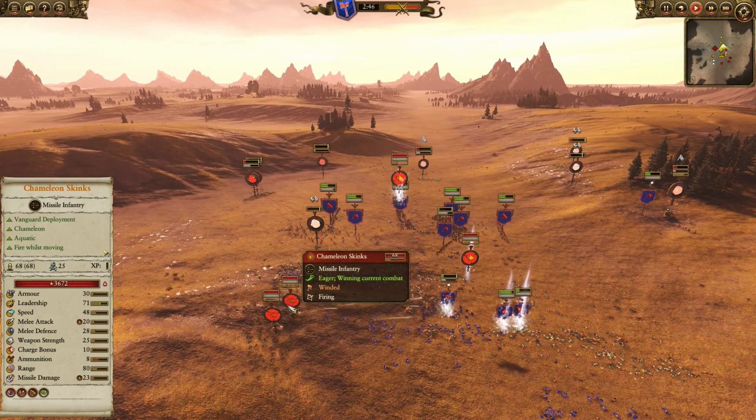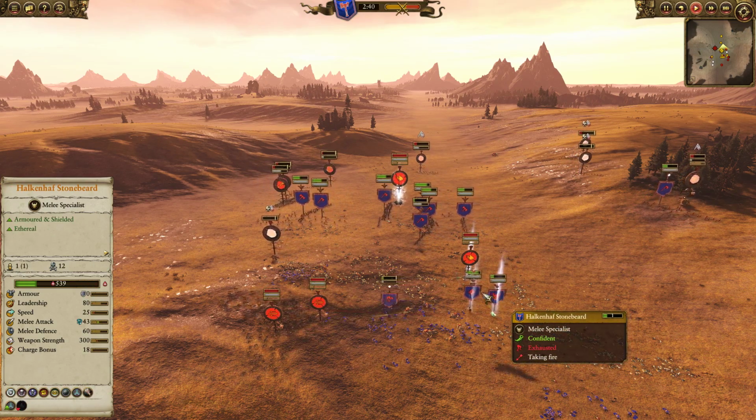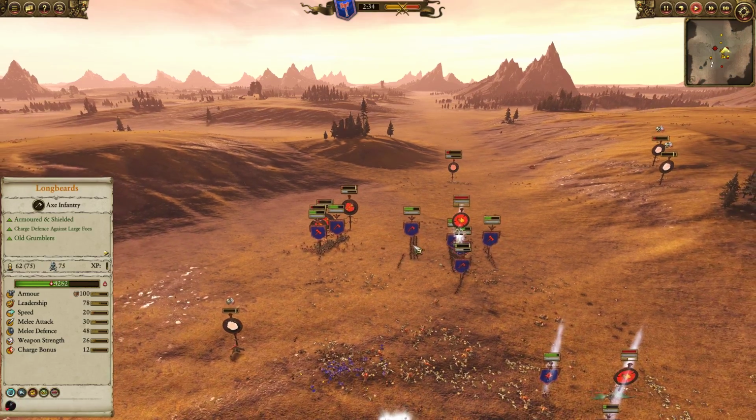But at this point, my opponent is running out of ammo on his Chameleon Skinks as well. And while they can definitely pick off the Ulthar's Raiders, and perhaps even pick off my hero here, they will not be able to pick off Belegar. Belegar's got way too much armor. And they really won't be able to save all these Skinks who are going to get massacred by my infantry.